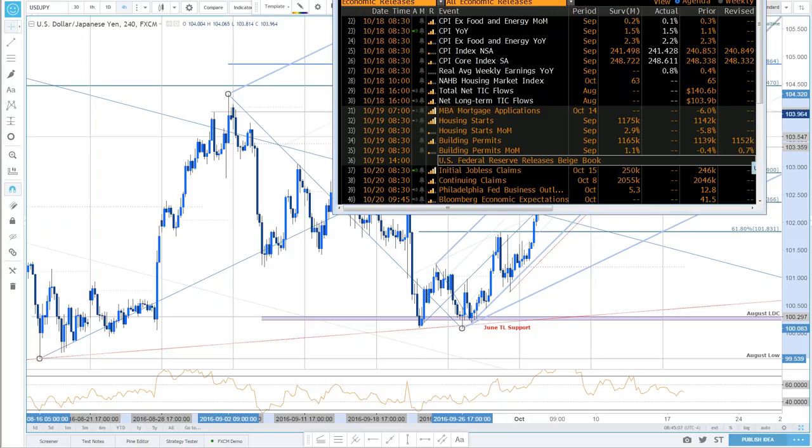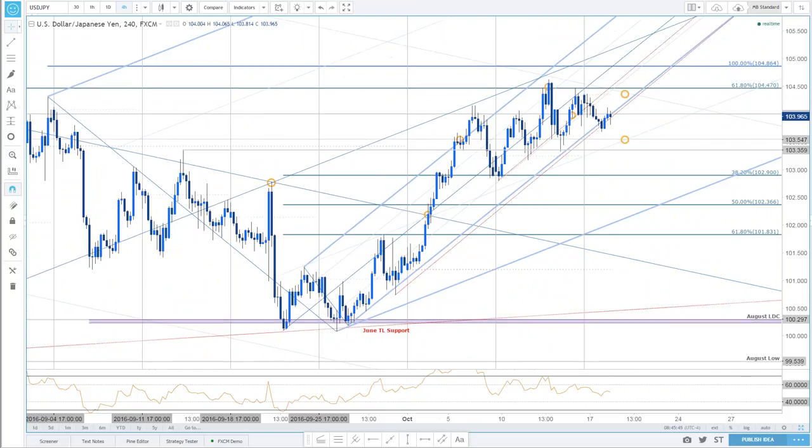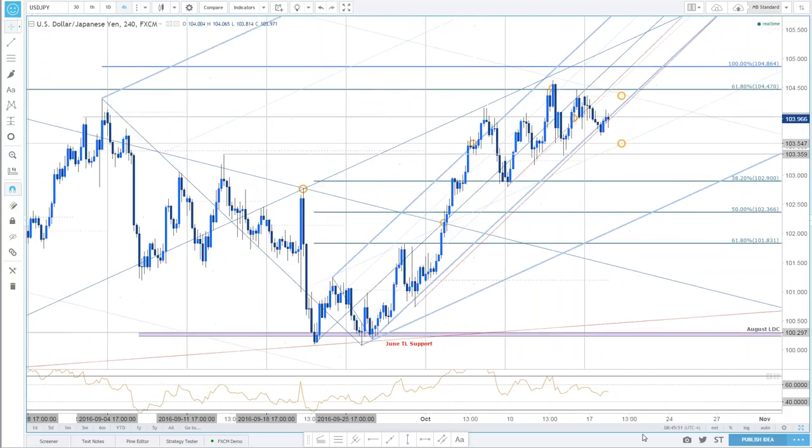Wes asks whether there will be a Halloween surprise from the BOJ. Look, if they're going to do it, that certainly is the time — they've been known for that Halloween bomb drop. It could happen, it might not happen. I'll be mindful heading into the BOJ specifically for the end of October, but how do you trade around that? Dollar-yen: looking for an exhaustion blowoff to see one more low before continuing back on the upside. The broader trend remains higher. On the four-hour chart, there's waning divergence right into that high — price action at a higher high, the oscillator at a lower high, holding 60 as resistance.